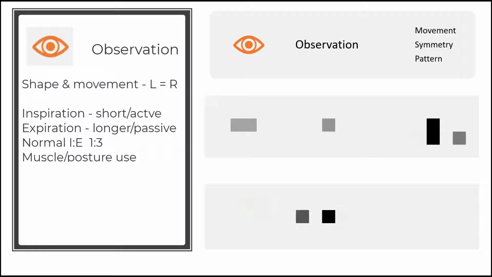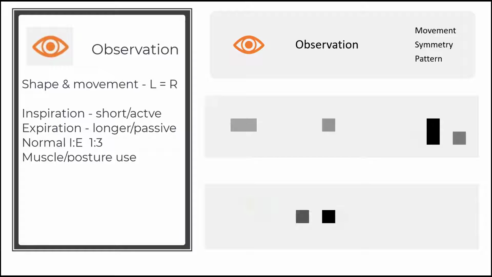Under normal circumstances, inhalation is brief and an active process, while exhalation is a passive process and takes a little longer to complete. The normal relationship or the ratio between inspiration and exhalation is about 1 to 3. Faster respiratory rates alter this ratio, and as breathing becomes faster, the exhalation phase becomes more and more active as muscles are recruited to assist in shifting air out of the chest, and the ratio can fall to 1 to 2 or even 1 to 1.